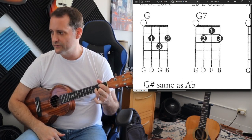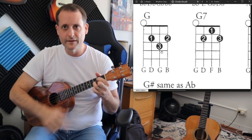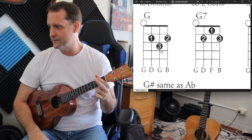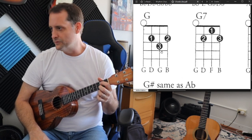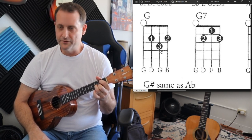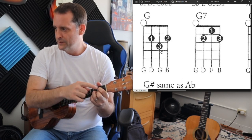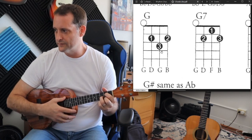And then finally, the ring finger goes on the E string on the third fret. Now, this is the thing that people are going to have trouble with, which is that ring finger. That's one of our clumsy fingers. The first finger and the second finger are pretty strong fingers. They're pretty agile. We're used to using those in everyday tasks. But the thing we're not used to doing, unless we've had music training, is using this ring finger or this pinky finger, okay? So just make sure you arch the fingers nice and arched. Make sure they're on the string and pressing down on a good part of the fret.